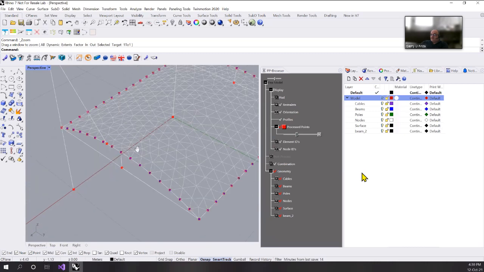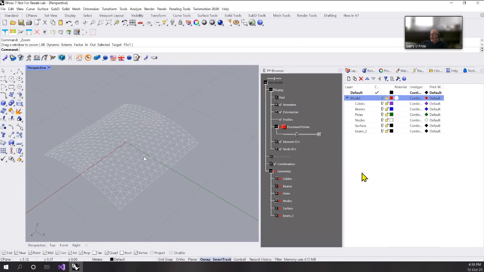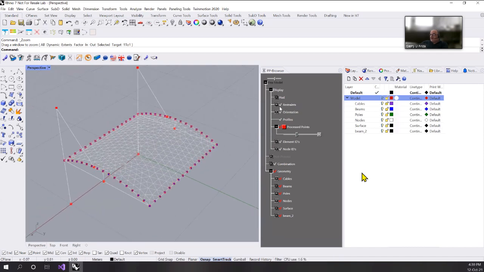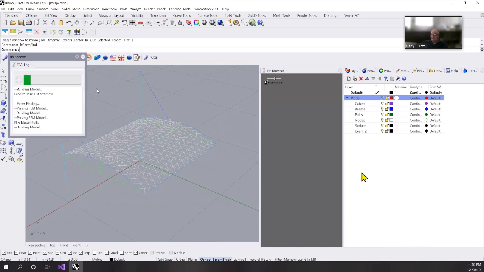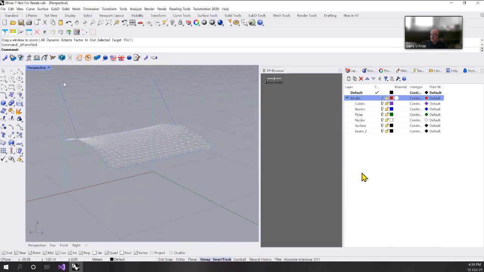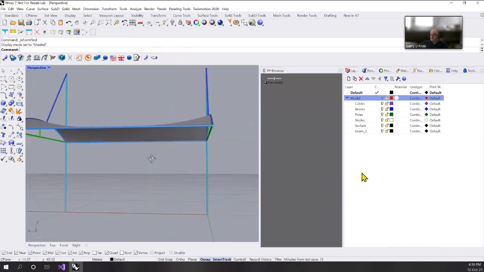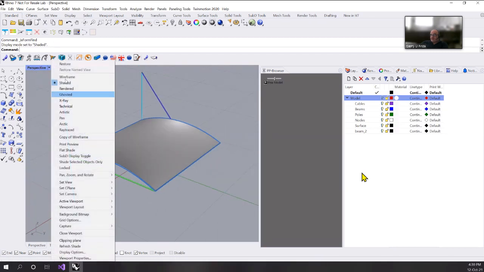Maybe the distance is, I didn't make it so accurate. Anyway. Now, we have defined this object. I have just recalled the build tool. But we have the tool here, form find. So if I run the form finder, I am running the stiff form finder. And you see that we have found the shape. So we have found the shape of the membrane. This is the stiff form finder.